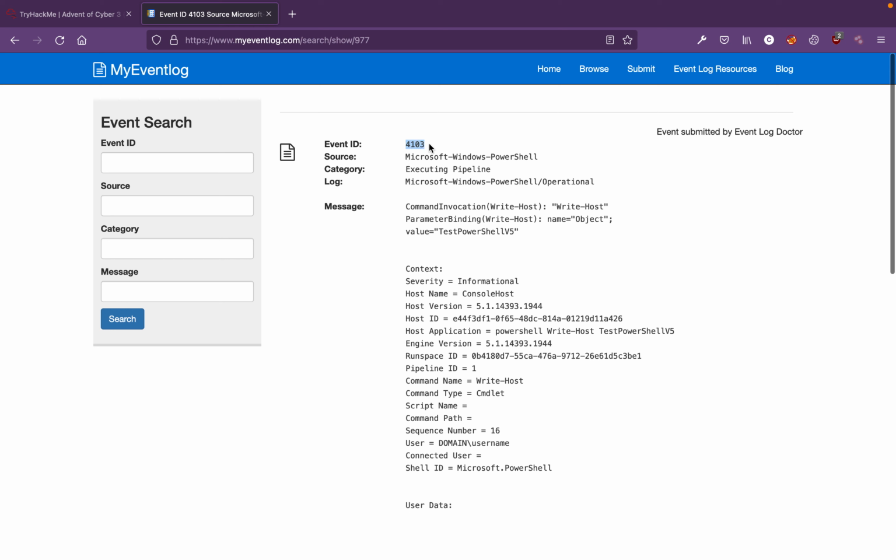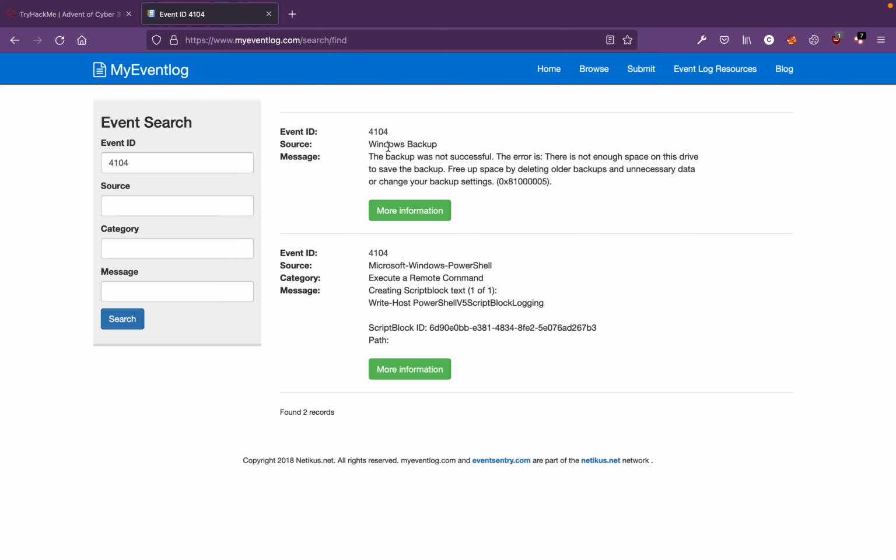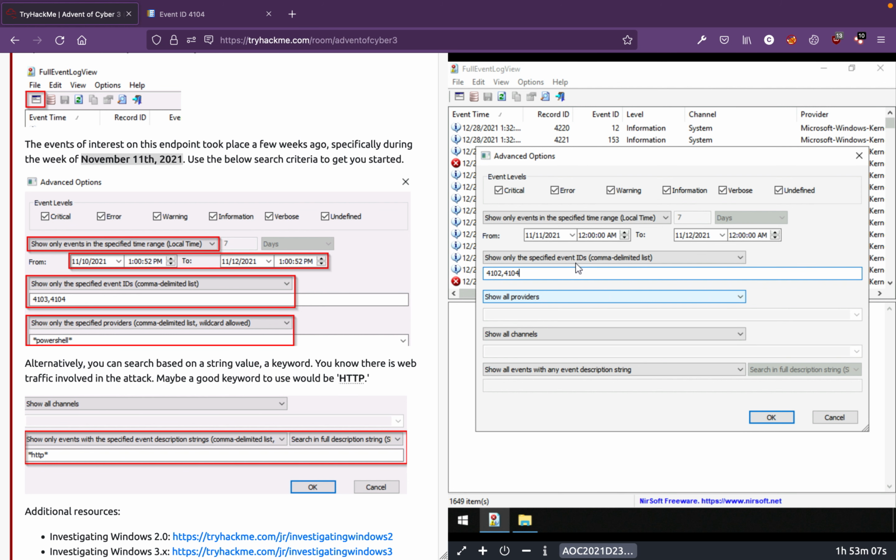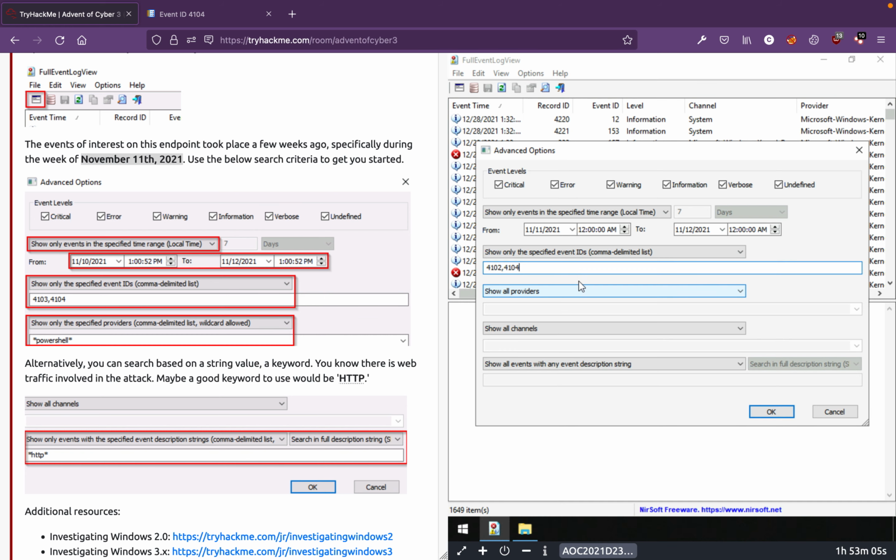So 4103 is executing a pipeline, from Microsoft Operations, and the next one is 4104, which is PowerShell remote command execution. So we're filtering for these two, of course.